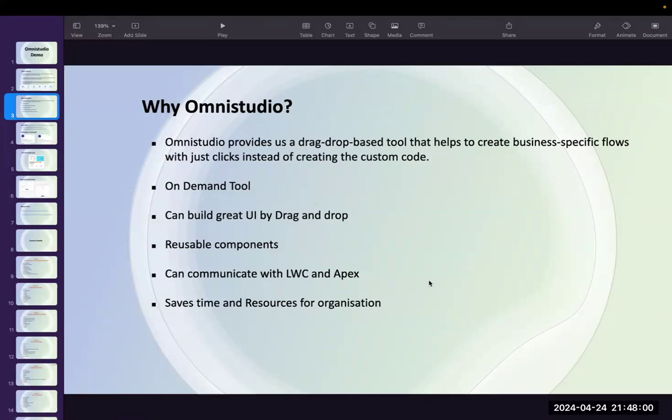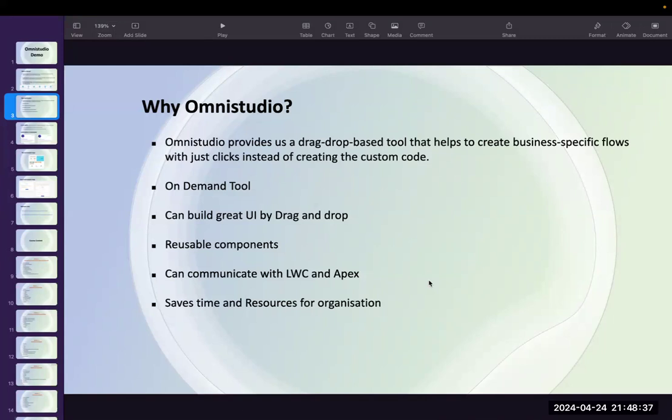That is why companies are using or preferring Omni Studio. For example, I'll take a scenario. Let's say I have a requirement where I need to show a data table. Okay. And let's say I want to fetch the records from the account object and show them in the data table with some colors and something like that, with some small search functionality. So let's assume that to build that, what does the company need? The company needs an LWC developer, and at the same time he should know Apex.